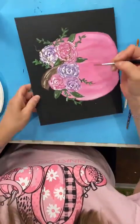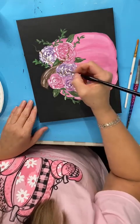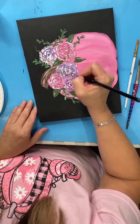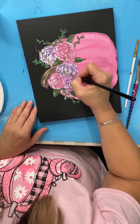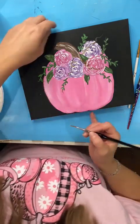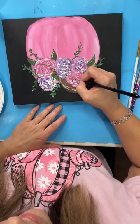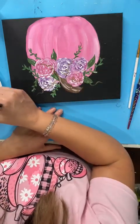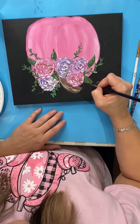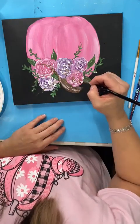All right, and don't be scared to turn your canvas too. You can turn it any which way you want. There's no rule against turning your canvas. Let me do that one a little darker and put a little more. I just like to mix those colors so it gives it a little bit of contrast, I guess. And let's do one. Let's do a big one. Whoop. And see, that pulled a little green into it. I'm totally okay with it. It pulled some of that green, but that's okay. It might be a little green on the vine. Who knows?